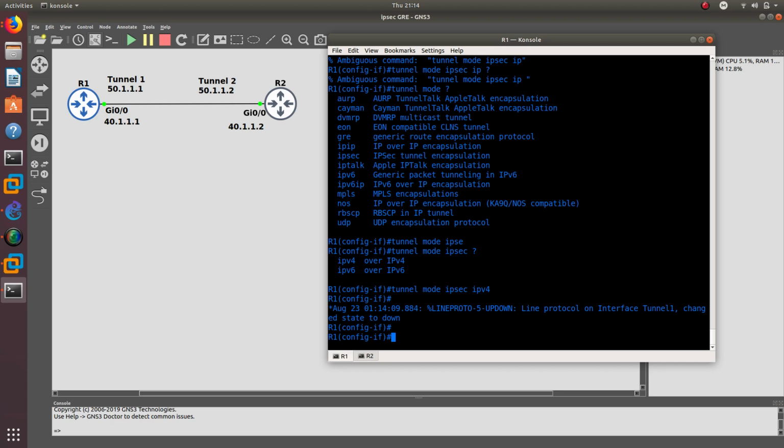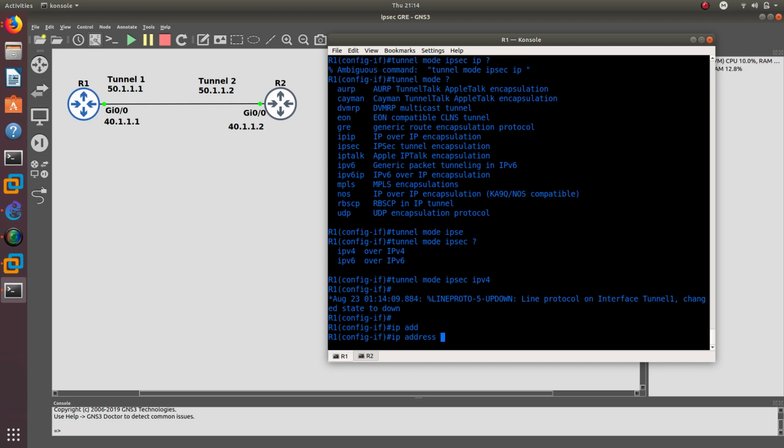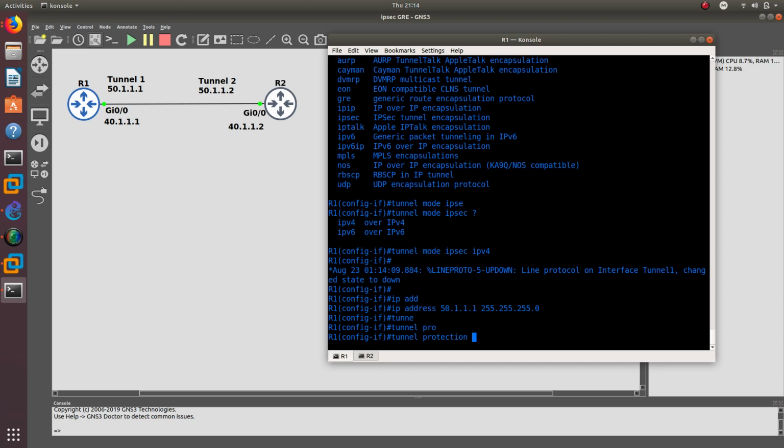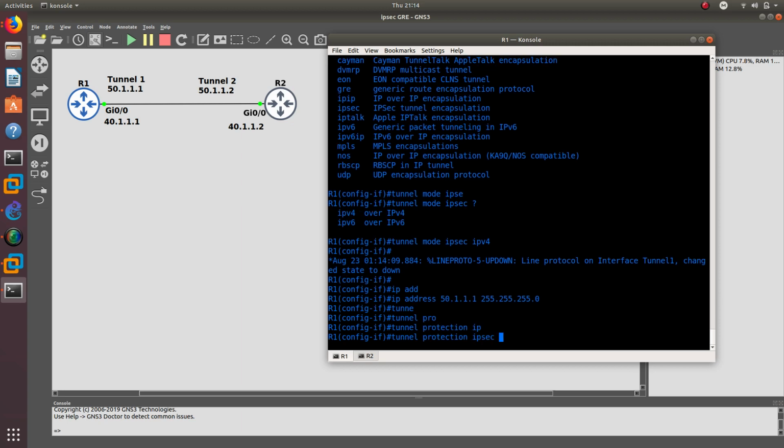And then we need to set the IP address of this tunnel to 50.1.1.1, as you can see right here, /24. And then we need to add the tunnel protection, which is going to be IPsec profile.